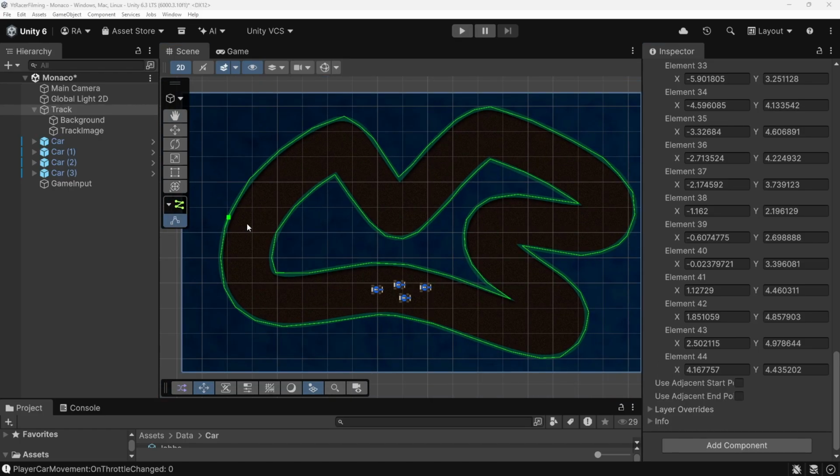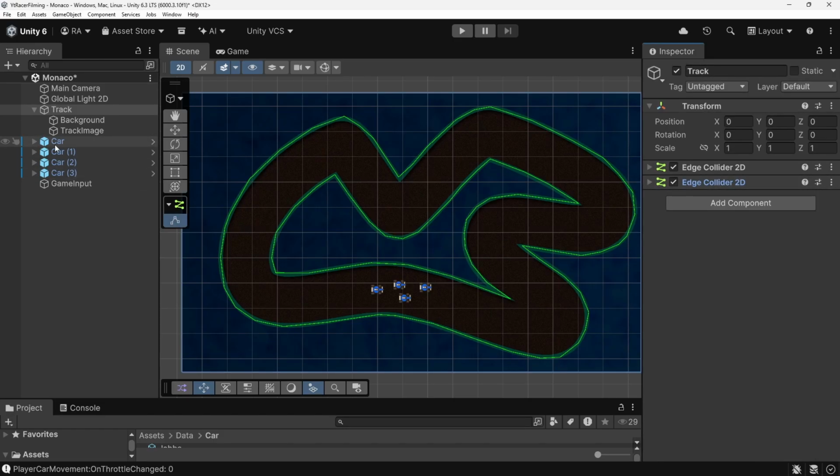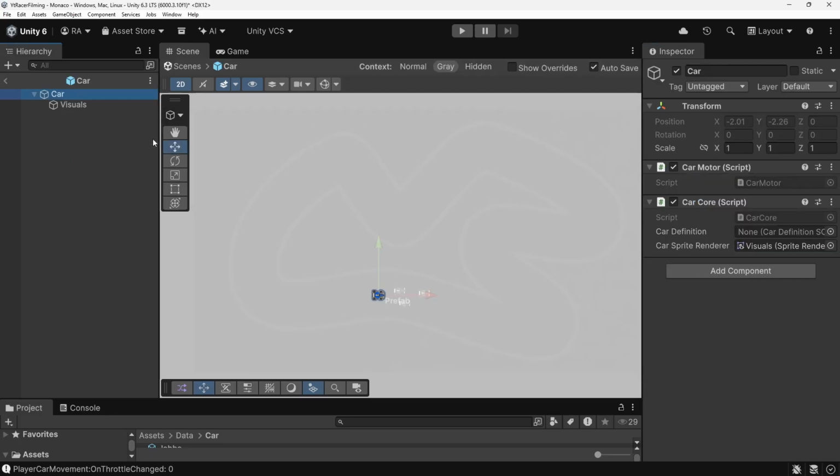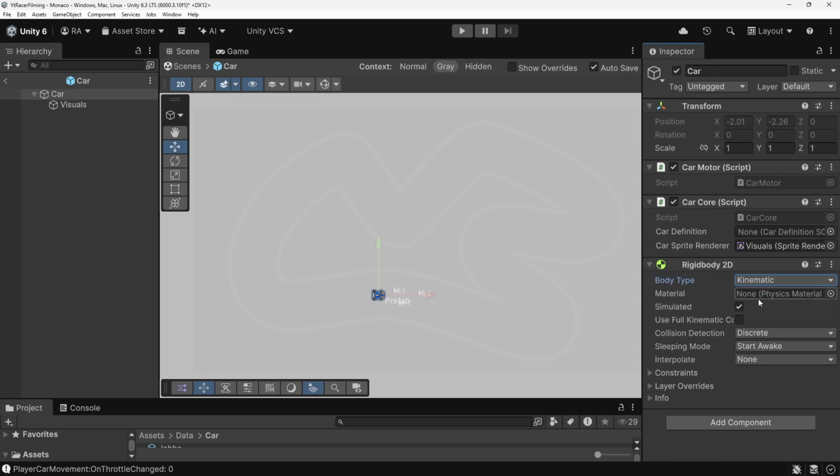So next up, we need to set collision on the car as well. We should do that really on the prefab. So let me first of all minimize this because we don't need those. Let's then select this car here, the little arrow, to go to the prefab. And we can add a component to our car here. And we're going to add a rigid body 2D. And we don't want real physics here, so we'll change this to kinematic. We're going to manage the position and everything ourselves.